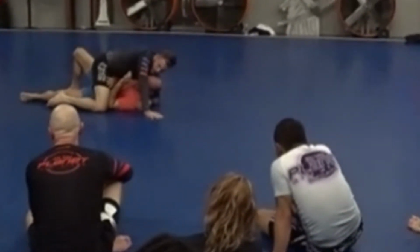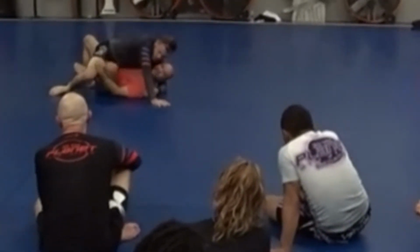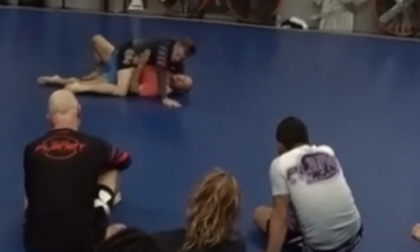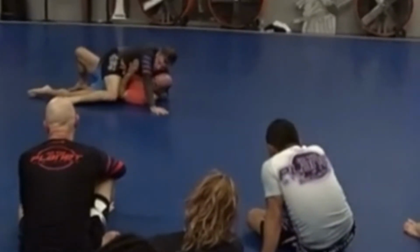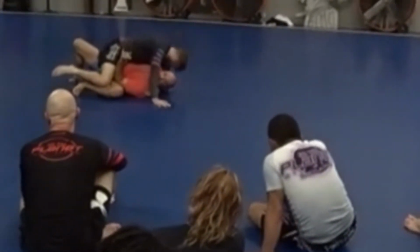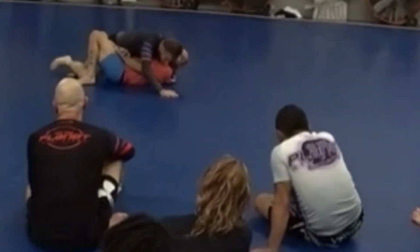I go under him. This is not what I'm doing. I'm not doing this and pulling my knee to the inside. That's not wrong if he gives you the space to do that. That's just not what we're doing right now. He's tight with this space, and I feel his weight shift over to the other side. I block and I bring my knee under my elbow. And now I move my hip towards the whole mess. And I recover back into my half.